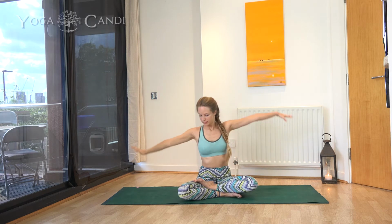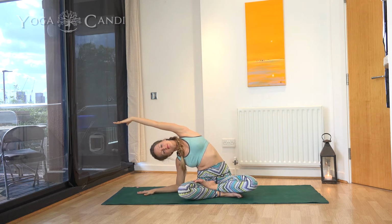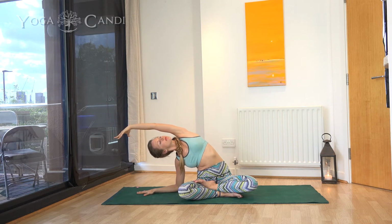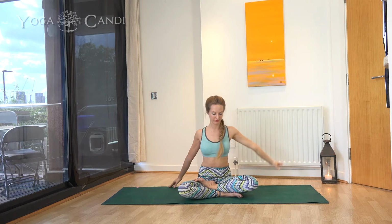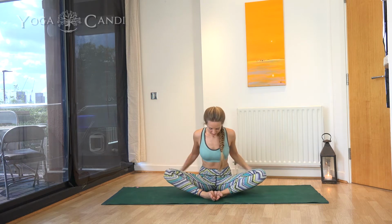And let's take it over to the other side. Remember to roll the heart open, keep the core engaged, and enjoy the stretch. Rolling out the wrist if you would like to. And then come back up to the center.